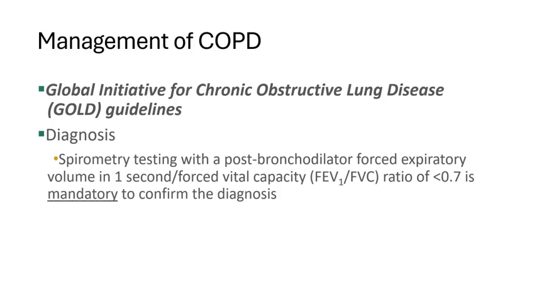So what are you looking at as a clinician? Your patient comes in and they're complaining that they're always short of breath. They have a lot of sputum and they're a smoker. So you suspect they may have COPD. To confirm, you have to have spirometry testing, and the FEV1/FVC ratio of 0.7 is mandatory to confirm your diagnosis.